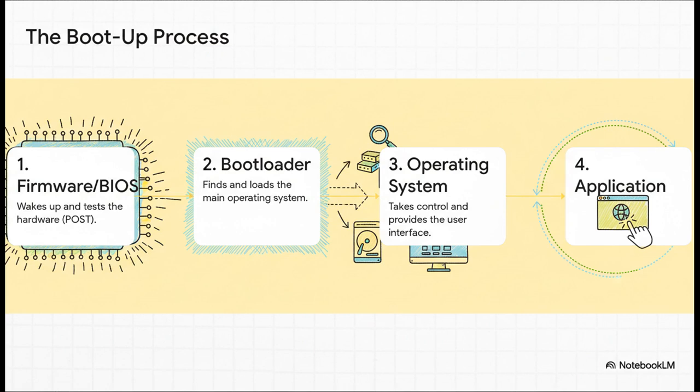First, the firmware wakes up and does a quick check, making sure all the hardware is there. Then, a little thing called a bootloader goes looking for your main software. After that, your operating system, think Windows or macOS, loads up and takes over. And only then, after all that, can you finally click on an icon and launch an app.